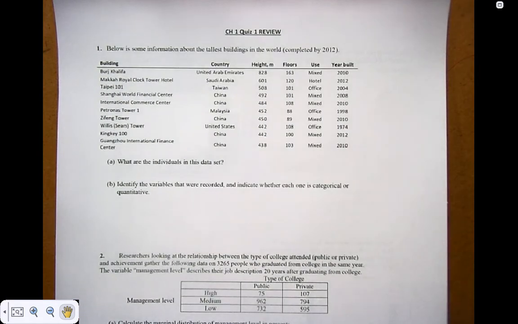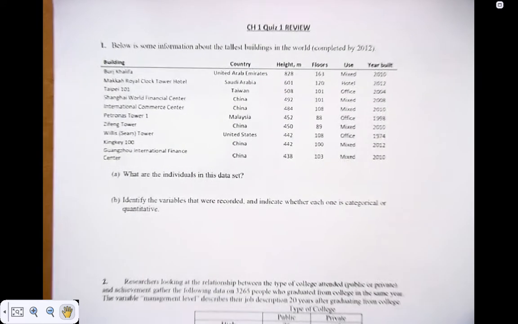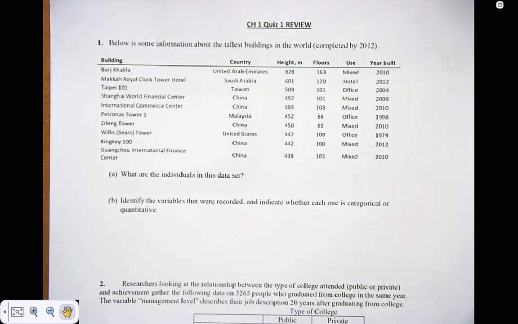I'm going to do this in two parts. There's going to be four questions total. I'll do questions one and two in the first part, and then I'll make a second part that does questions three and four. I just do that basically because it's easier to upload and get everything set up with a shorter video.